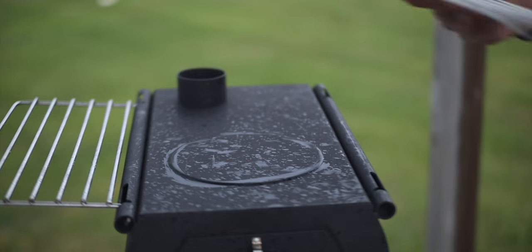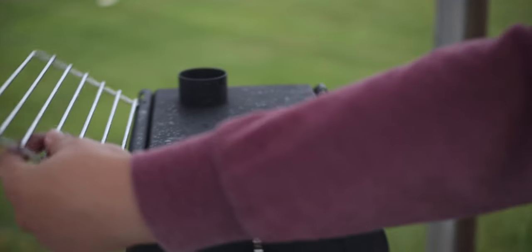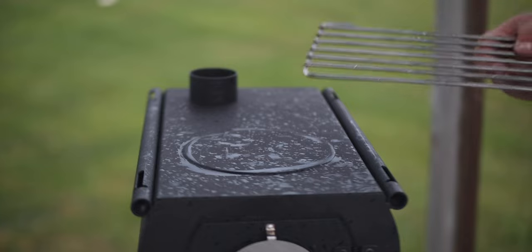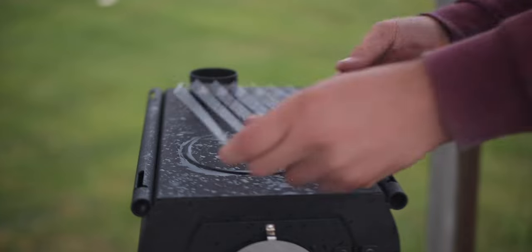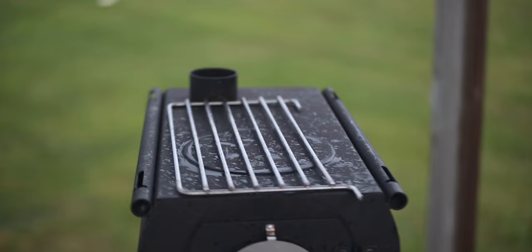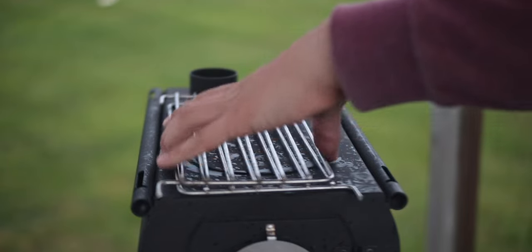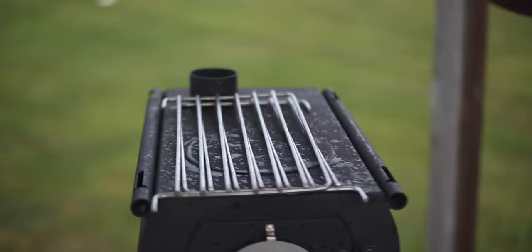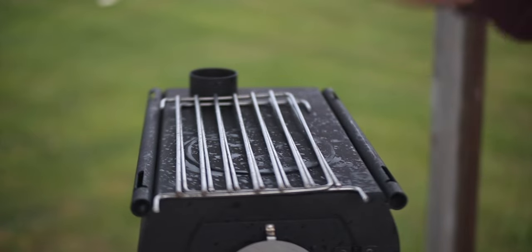I do really like that. It's pretty simple, and if you don't want them, you don't have to have them. I think I'll probably be using that feature for sure, but if you don't want to use that feature, they don't take up much space. What I like to do when I put this away, which I'll show you in a minute, is I just put them right there on the top, and they don't take up any space at all, really.